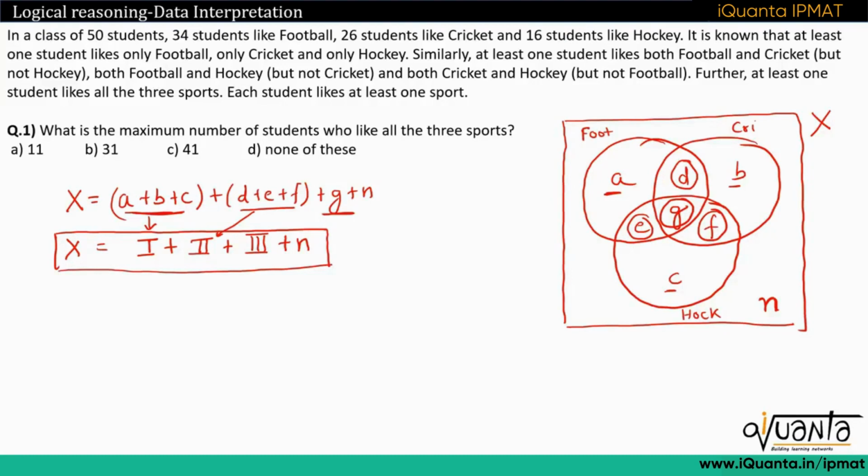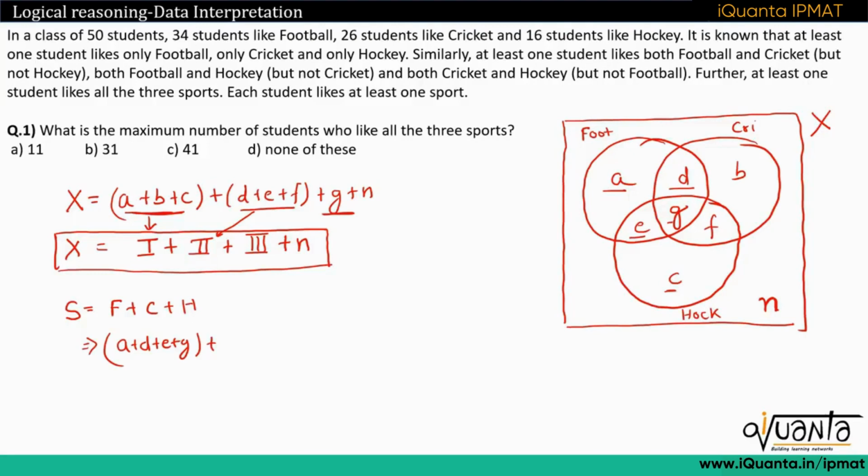There is one more equation which is used, which is called S. S is nothing but the sum of values of all the sets. So S will be the sum of the sets of football plus cricket plus hockey. What are the variables or numbers that are falling into set F? They are A, D, E and G. So let me write A, D, E, G over here.